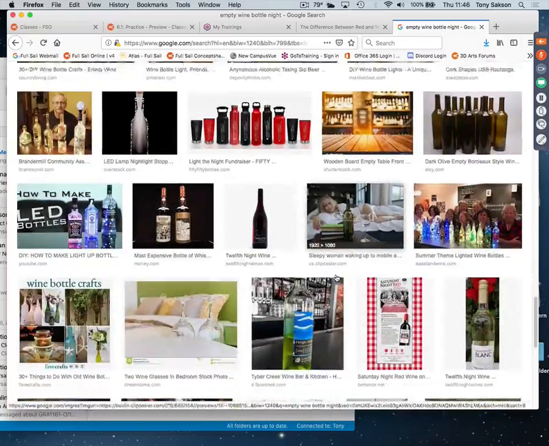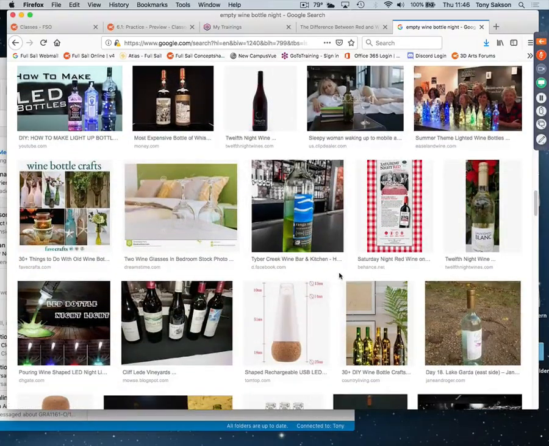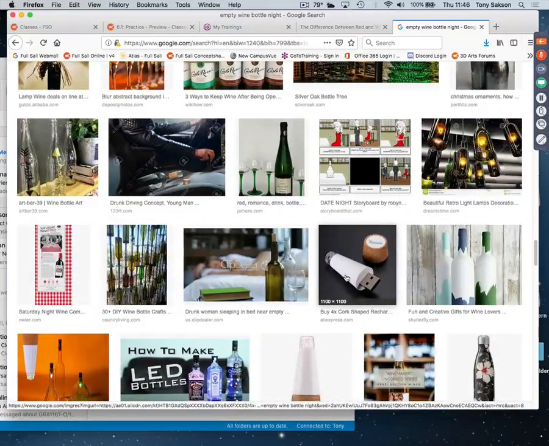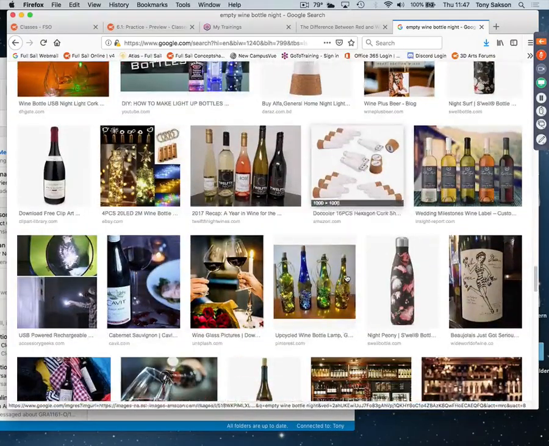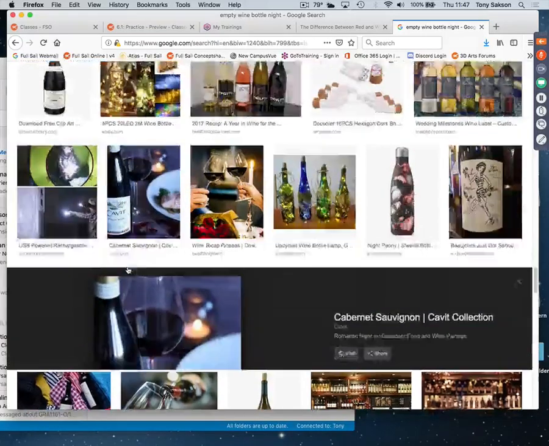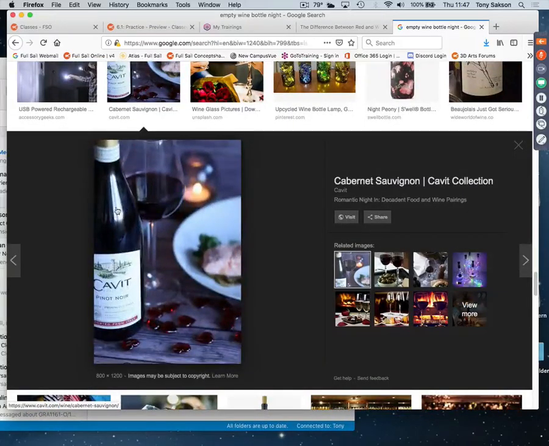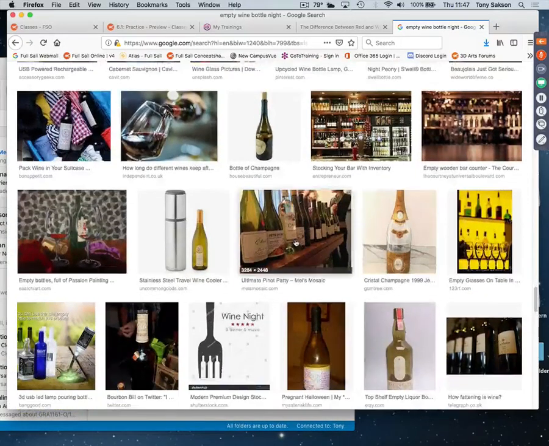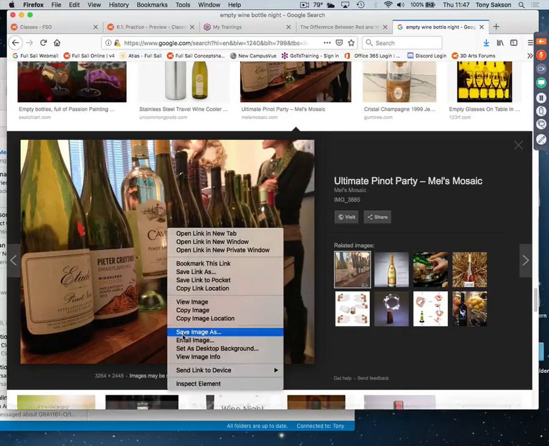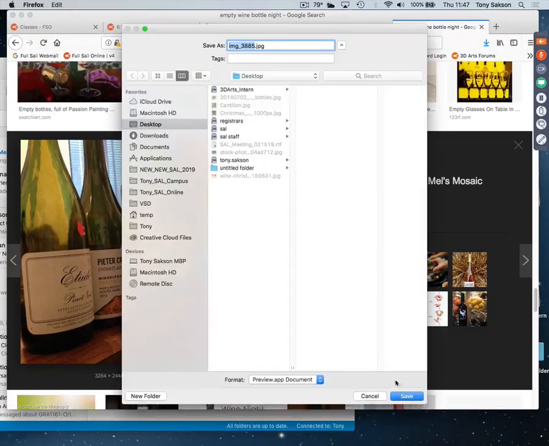Hungover. Full bottle, watch out for that. Don't want that. This isn't bad. Inside, low levels of light, might be a decent reference.